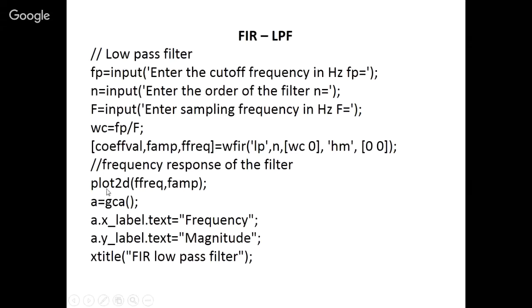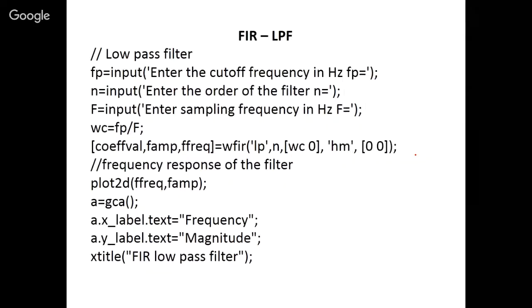After that, N is the order of the filter. That is a must in every design. First of all, you have to designate what is the order of the filter. It may be 8, 16, 64, 32, 100, whatever order you want to give. After that, you have to give the cutoff frequency, right? Since I have given the low pass filter, I have given only one cutoff. For high pass filter also, we give only one cutoff. But for band pass filter and for the stop band filter, we have to give 2 cutoff frequencies.